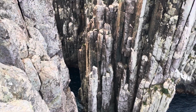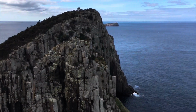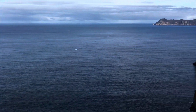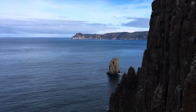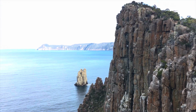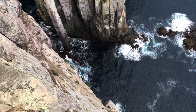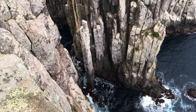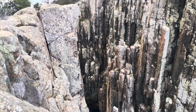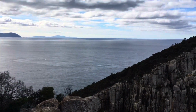It is an incredible view up here, and as scared as I am of heights, I'm coping with it because that's how I've learnt to deal with my fear of heights, by coming to great high spots like this. But I have to say, I'm still feeling it. The vertigo is real. Definitely the highest cliff I've ever stood on. If I'm shaking, that's because I'm scared. But boy, well worth the climb.